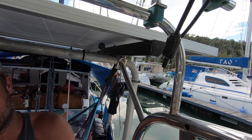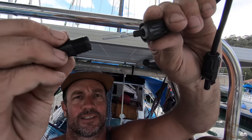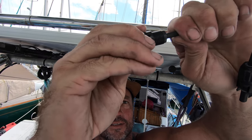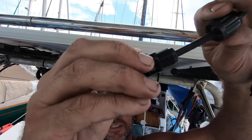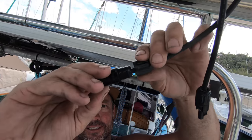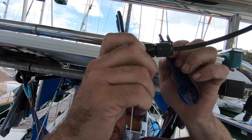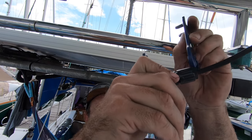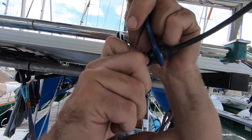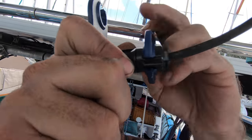And we get our part here. Slide that on. We clip that in first. Make sure we've got our little rubber O-ring in here, which seals it up. Nice. Tighten him up. Once we're about tight, they should slip.